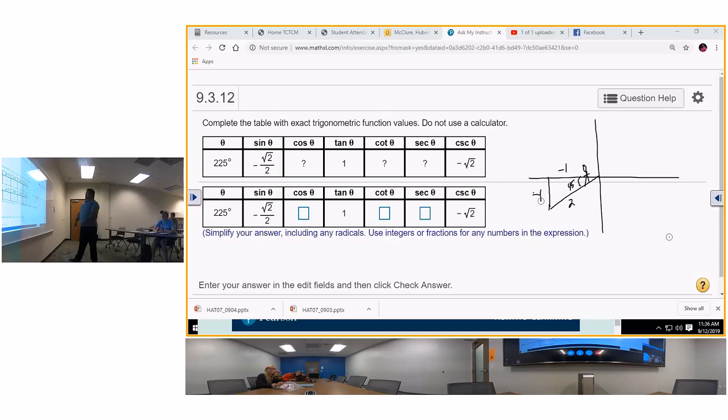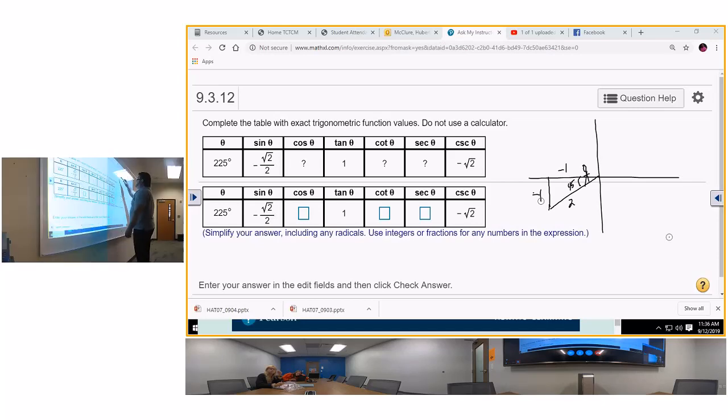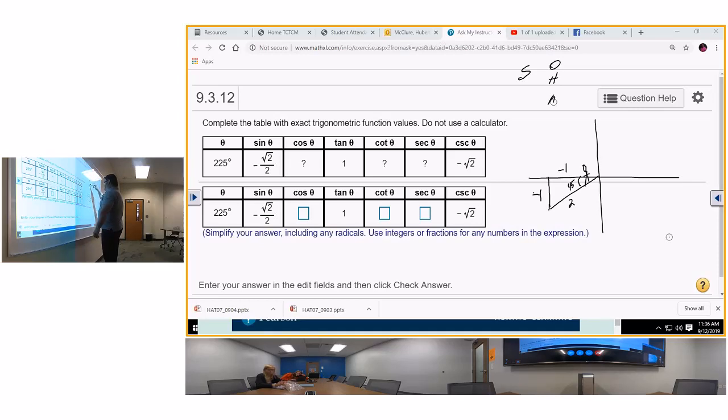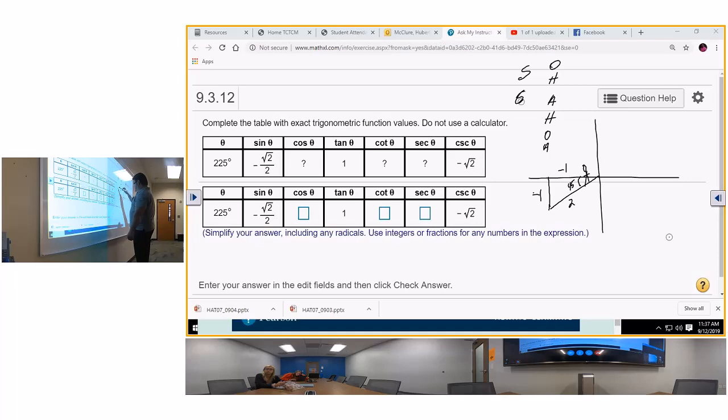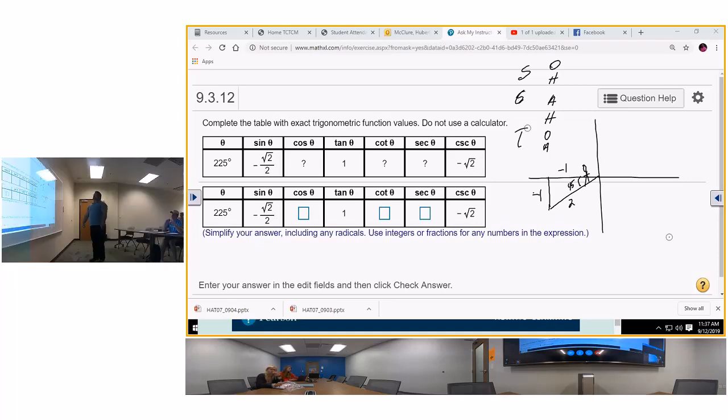So now you go, okay, and for the people that learn SOH CAH TOA, I can't even say it. I can't even spell it. Oscar had a hump, there we go, of apple. There we go. It's cosine, tangent. There you go. SOH CAH TOA. Mr. McClure, I do not understand what you're saying. I learned SOH CAH TOA.